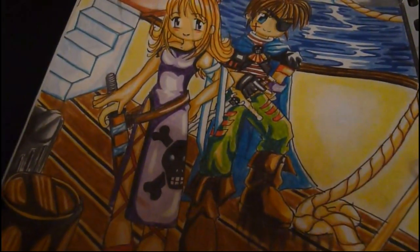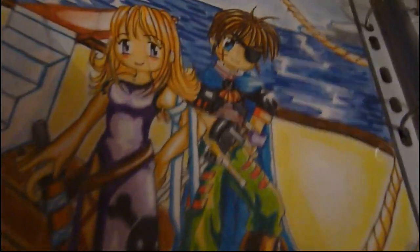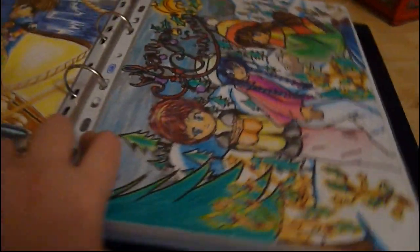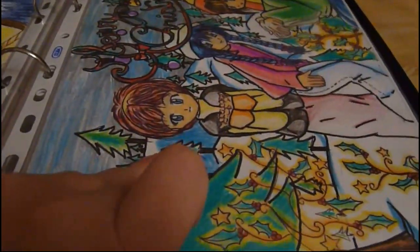As you can tell, this is nothing like watercolors because I kind of stopped with this, but I kept it because of these, and this one also, which is really old. These are drawings that I made for amateur contests when I was on a forum, and I kept them because it took a while for me to do this. Colored pencils are a beautiful technique, but it's really long to make, so I couldn't just throw them away.